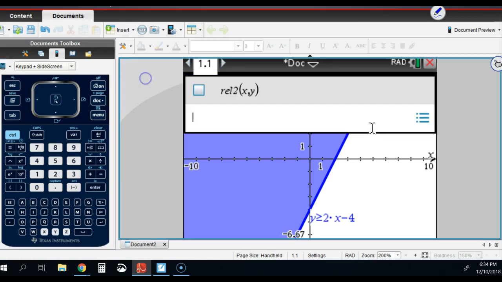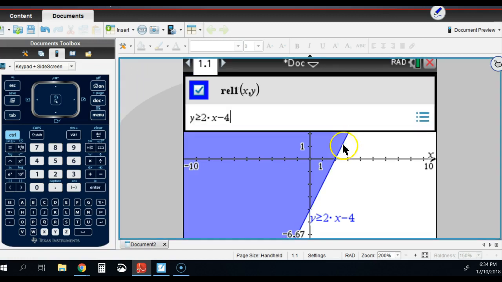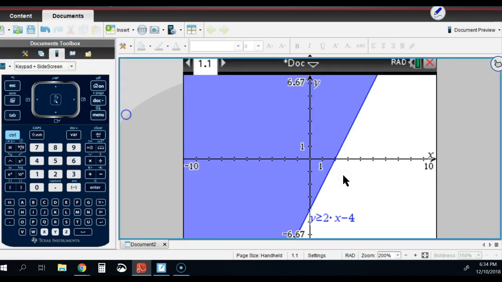That gives us a solid line. Now, sometimes the line always looks solid. You got to click around a little bit. Solid line shaded above. Sometimes it appears a little bit solid even when it's supposed to be dotted, so be careful there. But it does definitely give you a good image of what your line should look like.